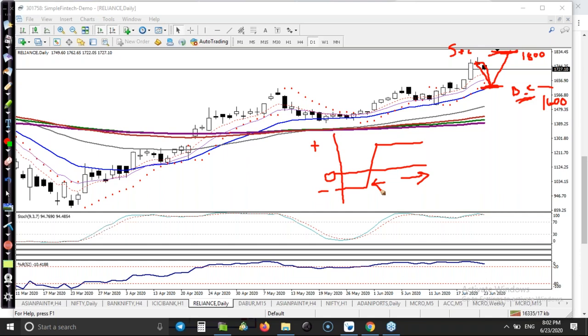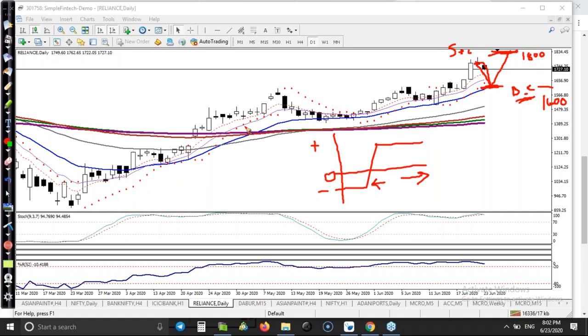Remember, we apply different trading strategies in different market conditions. That is why I told you on the first day, in any direction price goes, you can make money by using options. But with stock we can't do that. We have only one direction. If we buy, price must go up. If we sell, price must go down. In options, any direction works, but you must know which strike price to buy and how to construct that option strategy.